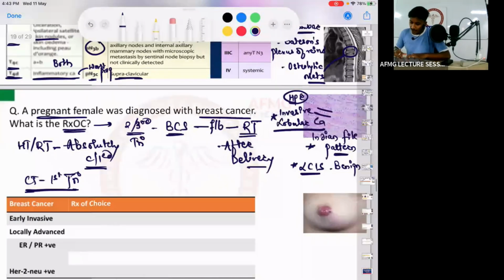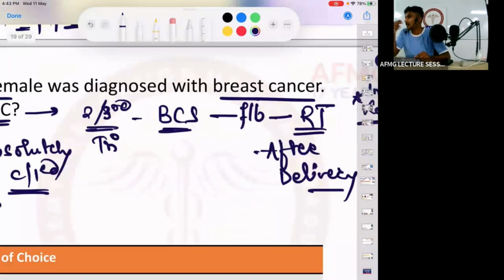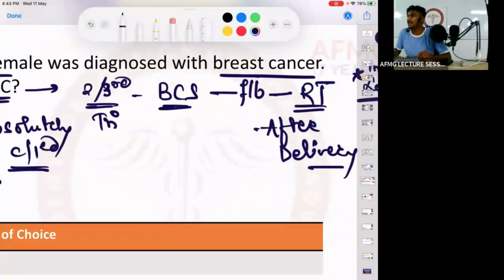ठीक है? Important. If I talk about breast conservation surgery, एक बार पूछा गया था, what is the margin of resection? Previously it was 1 centimeter, but nowadays it is only 1 millimeter. Recent update जो है वो बता रहा हूँ, ठीक है. Recommended is 1 centimeter, but recent update says it to be 1 millimeter. ठीक है, अगर recent update पूछा जाए तो 1 millimeter होना चाहिए. No issues with this anybody?